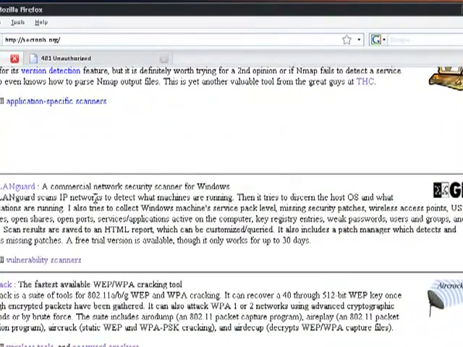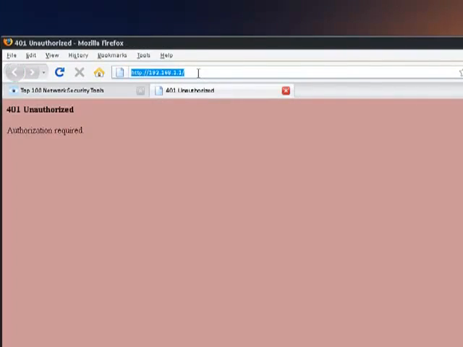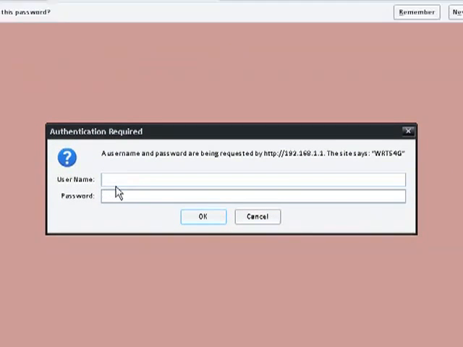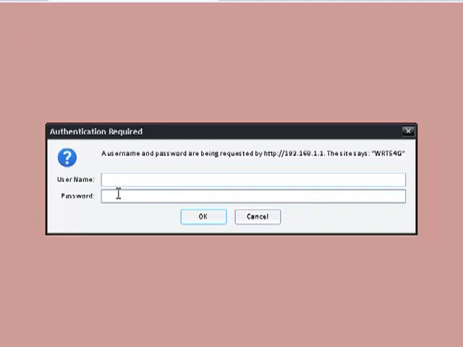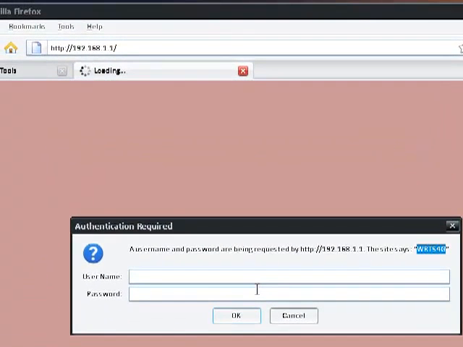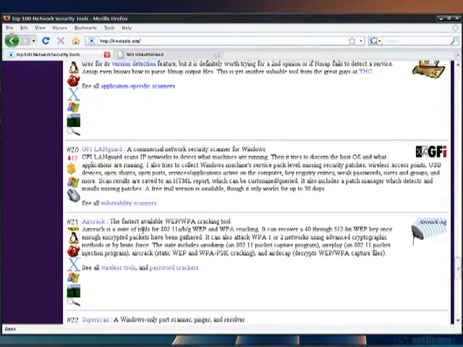So, once you gain access to a wireless router, you're going to want to try and log in. As we can see here, admin is always the default username for any Linksys wireless router. You can see here it's a WT54G. The default password is always admin. Here we can see that they changed the default password. So we're going to need to find a tool that can obtain the password for us.